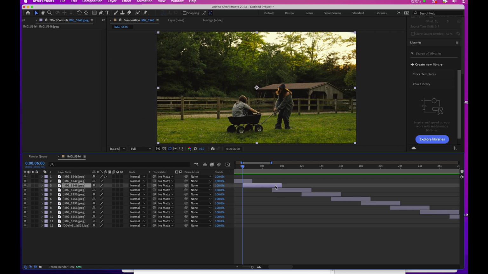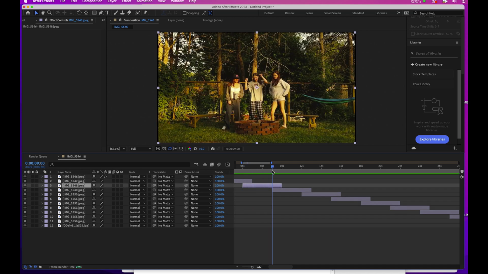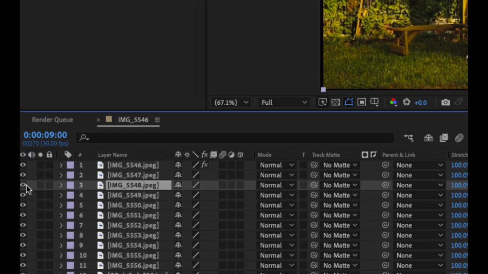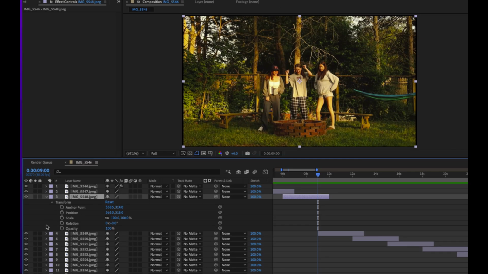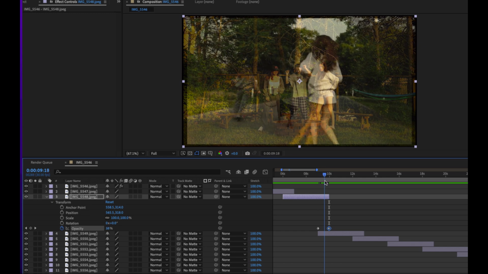I'll select clip number 2. Holding the shift, I'll snap the playback head to the beginning of clip number 3 directly below it. I'm going to go to the far left-hand side now where we looked at the features when we scroll open here, and you'll see the term opacity. And as I've done with the scale and with the transition we introduced in clip number 1, I'll click on opacity to put in our first keyframe, and I'm leaving it at 100%. I'll shift and snap the playback head to the end of clip 2, and I'll make the opacity 0. So now if I was to drag through clip 2 through 3, I'm fading to the image below.